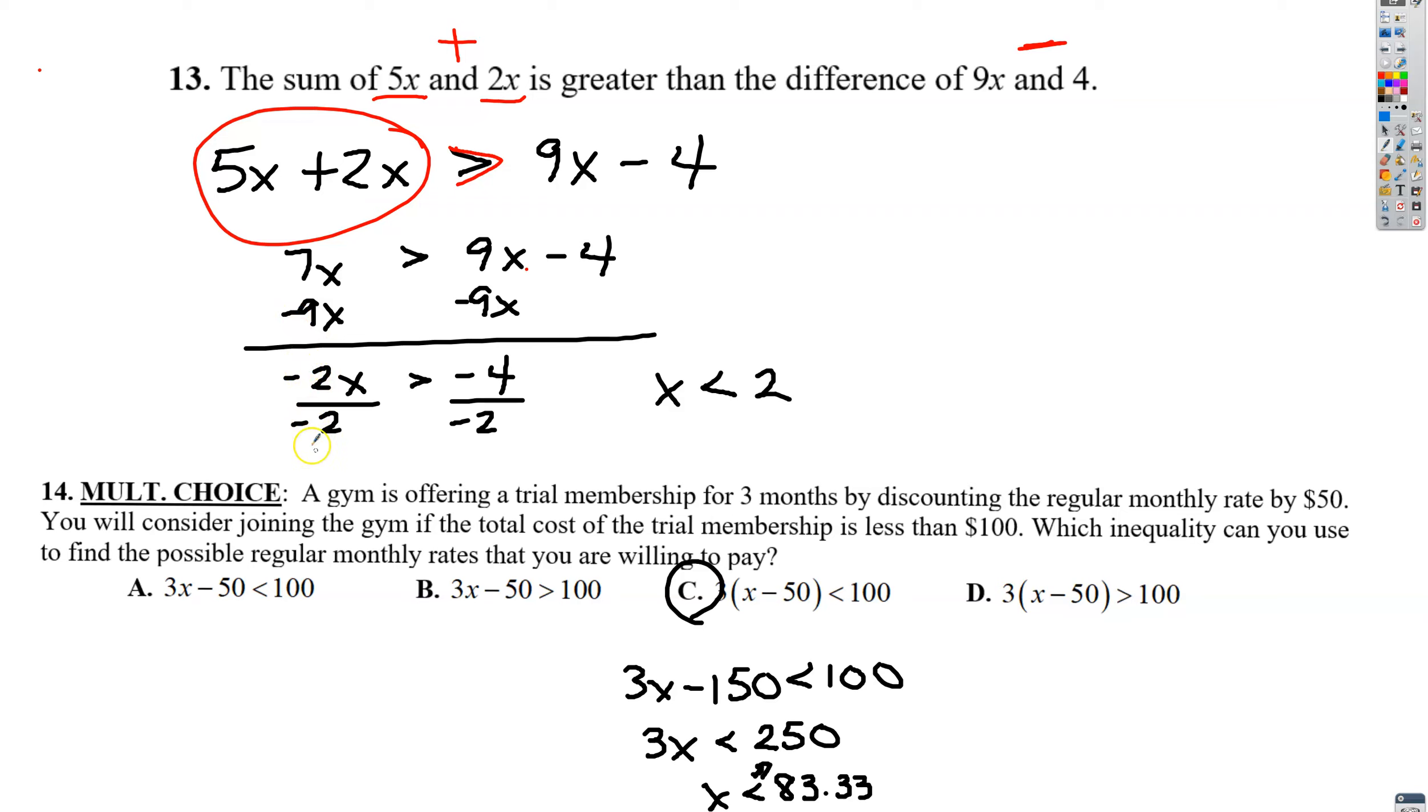Then he divided both sides by negative 2 to get x by itself. When you divide by negative 2, you flip the direction of the inequality. When we graph this, we'll have 2, 3, 1, open circle because there's no line underneath, and then the arrow goes to the left because it's a less than, looks like a little arrow going to the left.